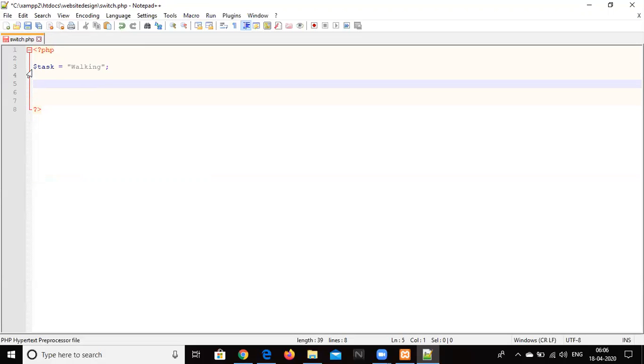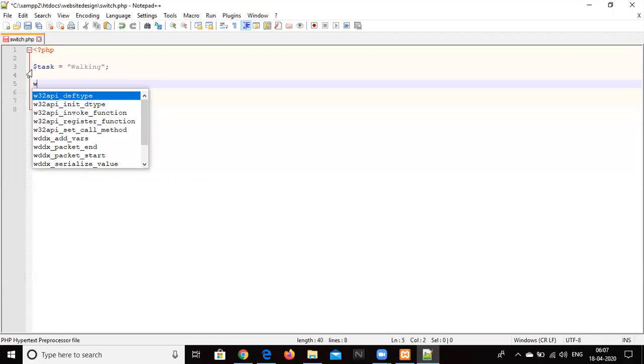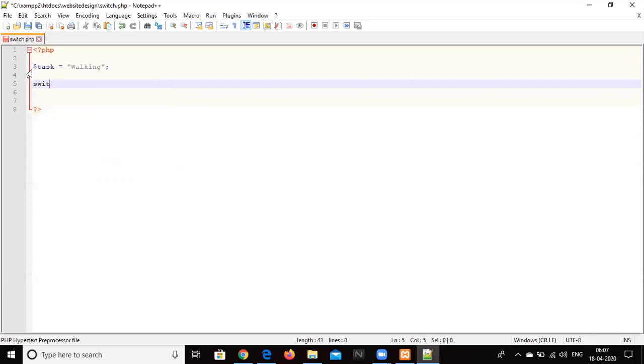Like if it is running, what is supposed to be done. If the task is walking, what is supposed to be done. The same way. So it is like switch task. Then you open the bracket and you close the bracket.